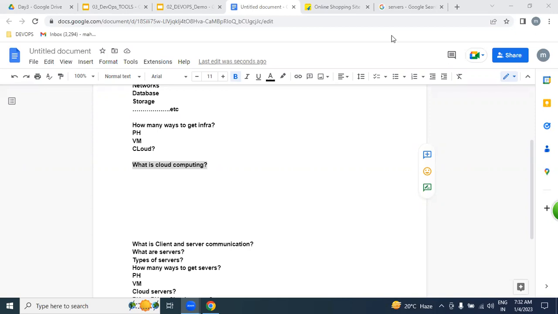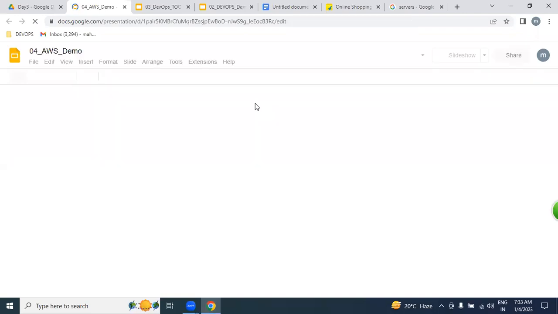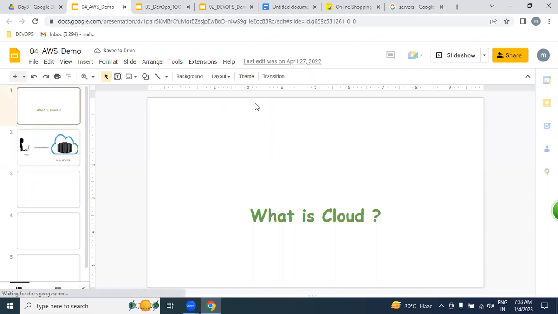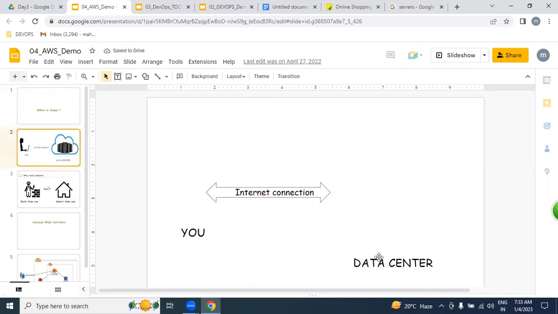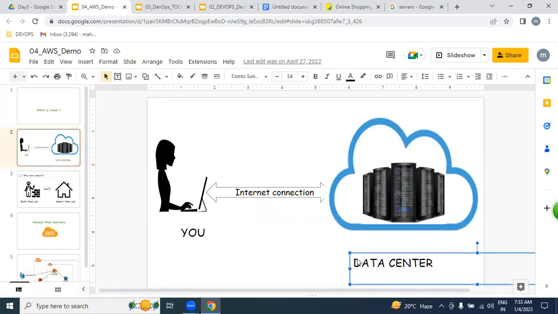What did I say? The remotely placed resources. If we can access them over the internet from your laptop, it is nothing but what? Cloud computing. First, let us understand what a data center is.